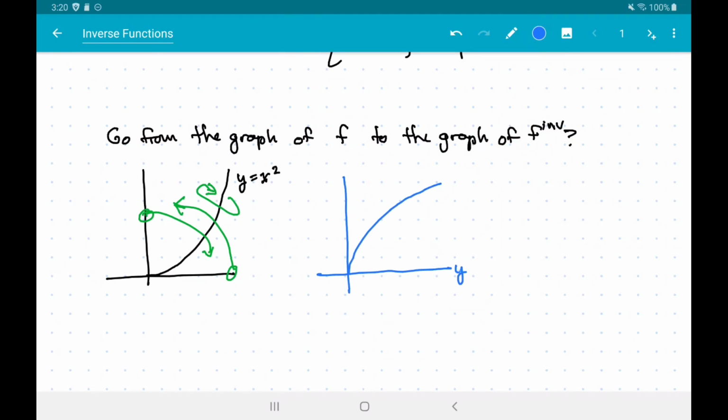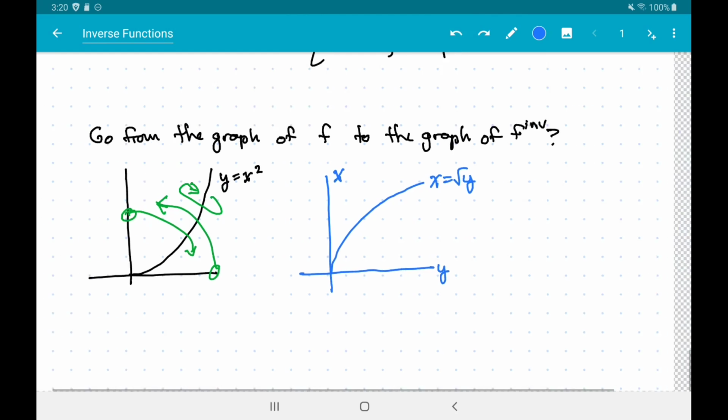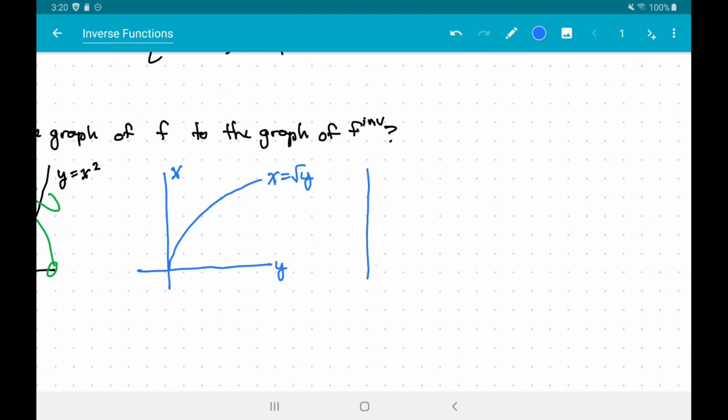This is now, let me leave the axes labeled flipped like this. This is x equals square root y. And I drew this by just looking at this shape and drawing its flipped image. So I just flipped it over that midline right there, and that's where this came from. And normally we think of the horizontal axis as x and the vertical axis as y, so I'm going to just swap the symbols there and redraw the graph.